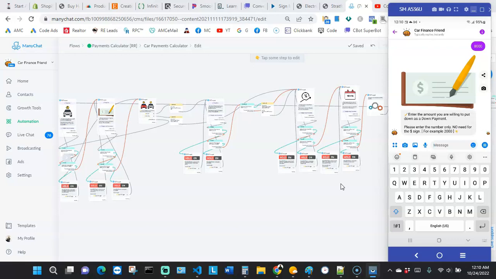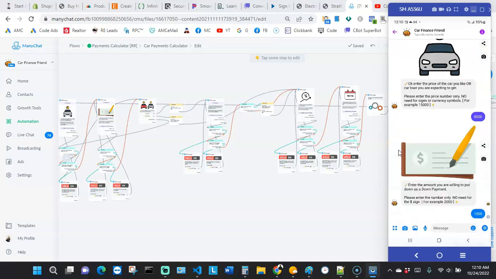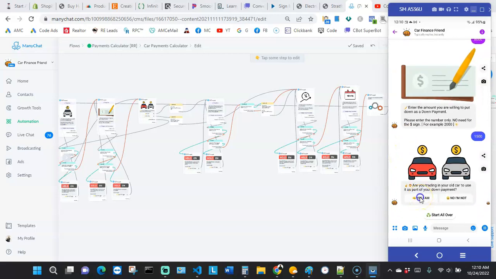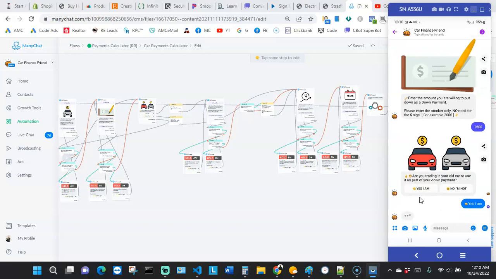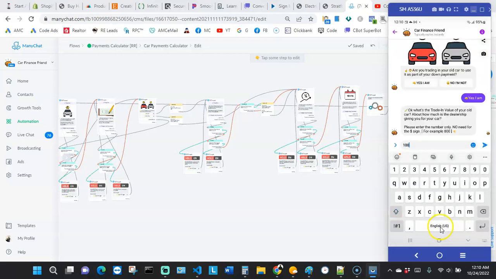So enter the amount you're willing to put down. Let's say 1,500. All right, let's say we want to do a trade-in. Let's say that our trading value is 1,000.